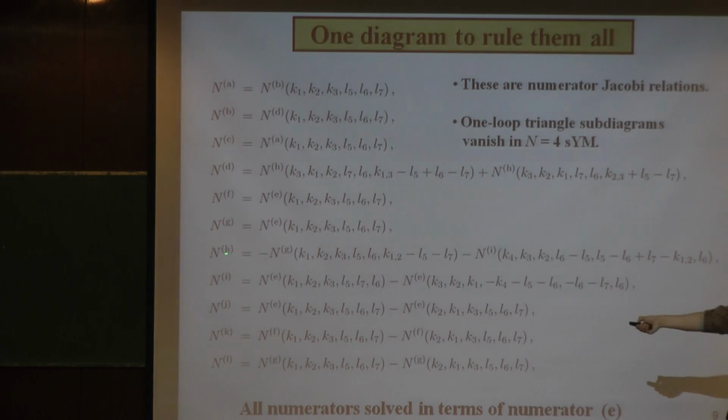But you see there are 3 terms. Diagram H is related to diagram G minus diagram I. That's a Jacobi relation, so it comes in 3s. Then when you look up here, you might see, oh, look, it's only coming in 2s. The 3rd term is missing. But that's because that 3rd term is 0. I'll explain on the blackboard why that 3rd term is 0.